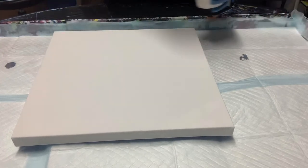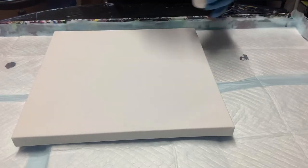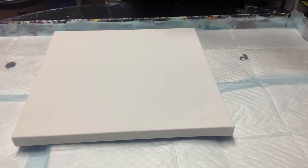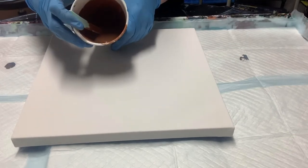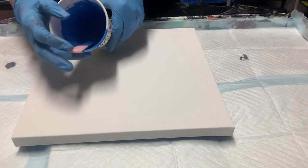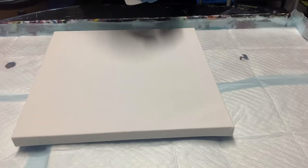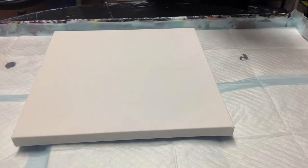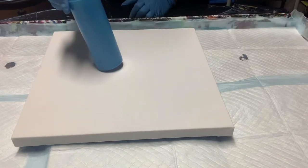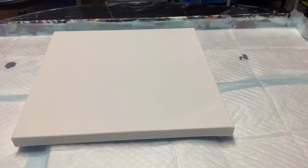The colors I'm using today are CraftSmart Burgundy. I'm using a white and a cream CraftSmart paint mixed together, a touch of CraftSmart brown, and a little bit of CraftSmart Mediterranean blue. I'm using DecoArt metallic ice blue. And in my paints, I have this blue. I'm not sure of the name. It might be a turquoisey color, so I'm probably going to use some of this. I have a lot of paint left over.